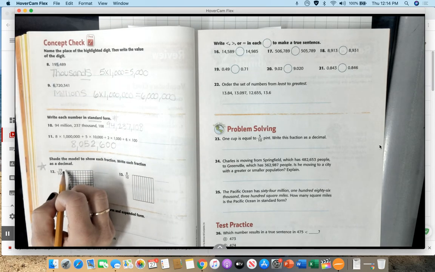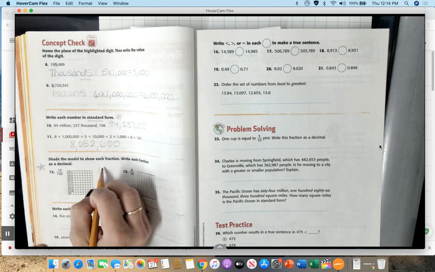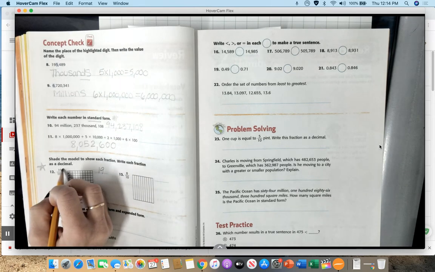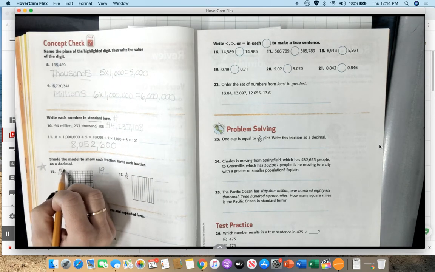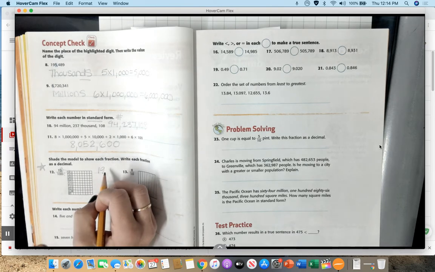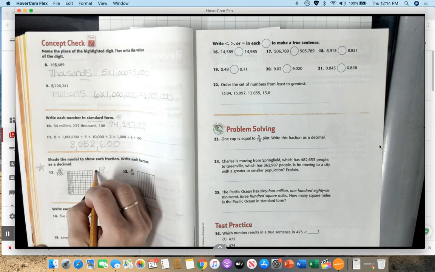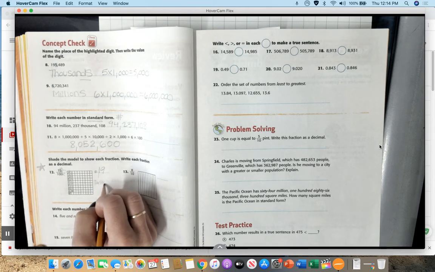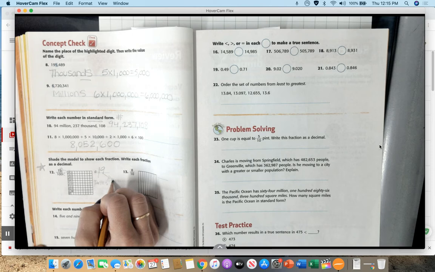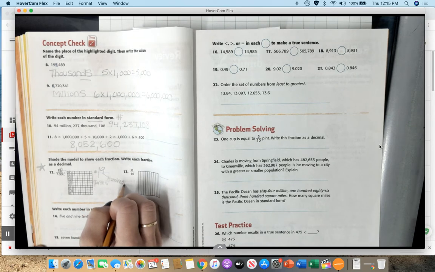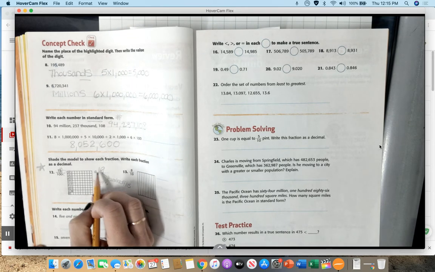Remember, I want you to think of the number 19 as its number, but you need to make sure that this last digit, which is a 9, needs to be sitting in the hundredths place. If it's sitting in the hundredths place, my decimal should go here, as this is the tenths, and this is the hundredths. So we did it correct. Your decimal should be 0.19.